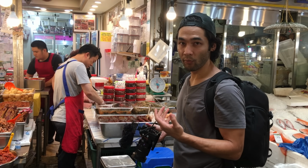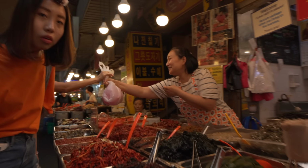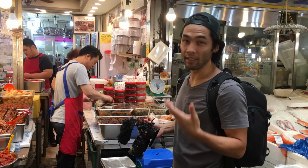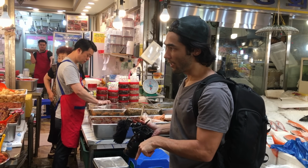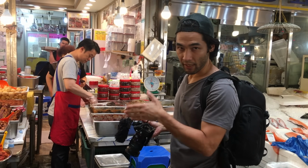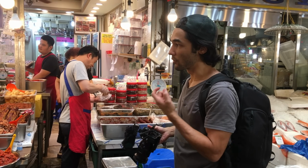I'm trying to capture when the vendor hands over some food or takes money. Basically, that moment where there's an exchange between the customer and the vendor. If that moment's not happening, I don't need to be filming. If you notice, a lot of the time I have the camera pointed down so that I don't irritate people by filming them for too long. I just wait for specific moments that I know I want, and then I capture those moments when they happen.